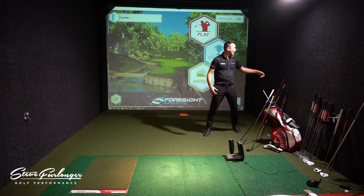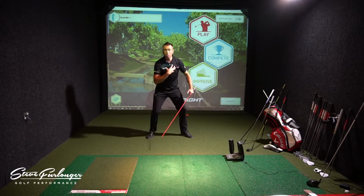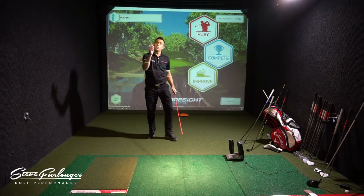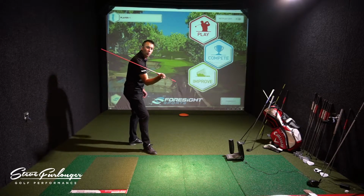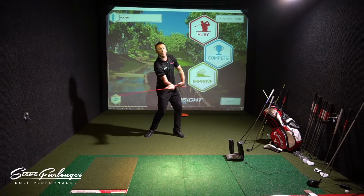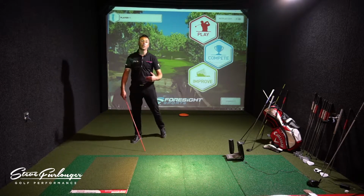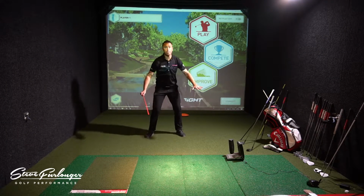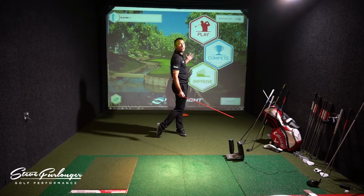Step number three is activating your pivot. Activating the rotation of both your torso and pelvis. You may have great wrist conditions, you may have a really good right shoulder, right elbow move, but you may have a failing or stalling pivot or body rotation. So how do you get improved rotation, and what can you do at home to practice? Well, we are talking about just twisting on the spot with your weight transitioning to your left side as well.